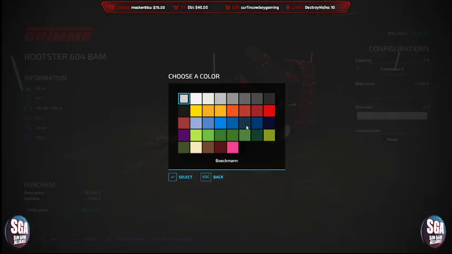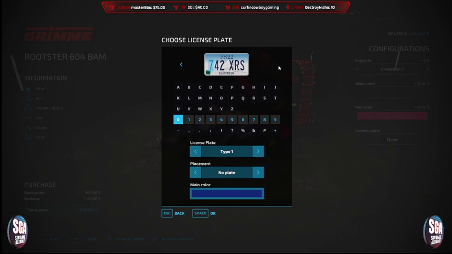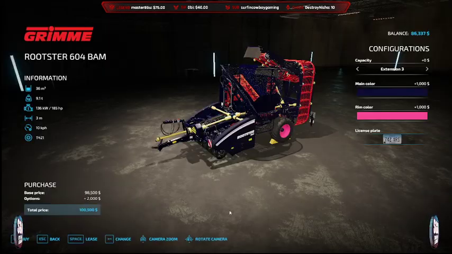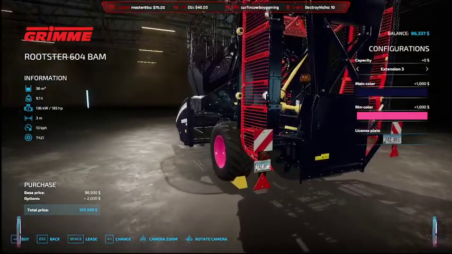Also, you've got your rim colors there as well. I put that as pink. And you do have the option for your license plates as well. The only thing it doesn't do is put one onto the front here, but you will get the option for it to be under here.